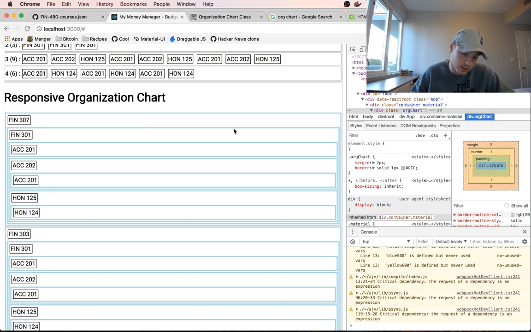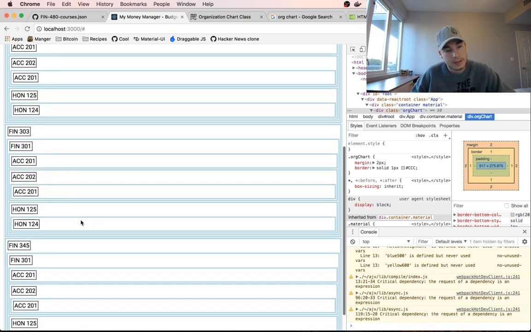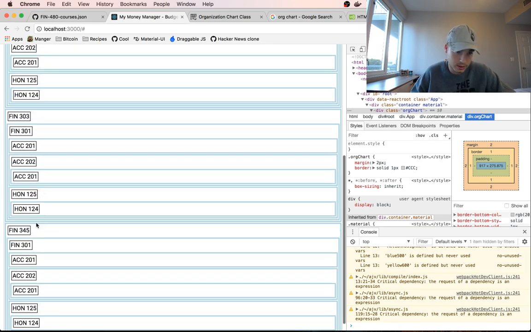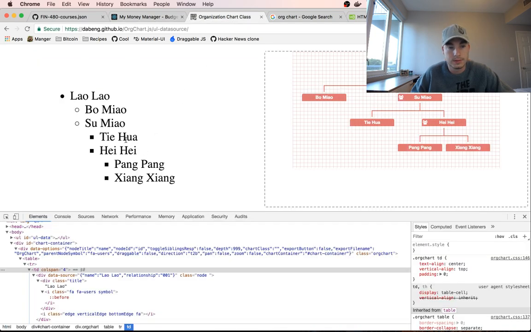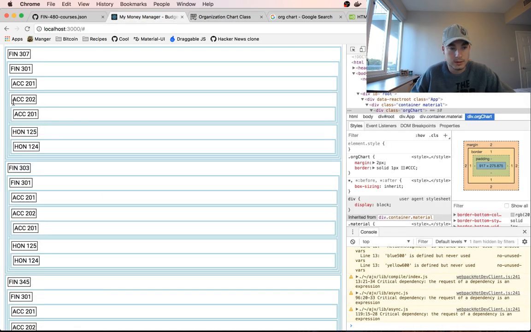Okay. So now, how do we structure this? This is kind of cool. So, I mean, this is almost readable. This is kind of recreating just this unordered list format, just using DOM elements.